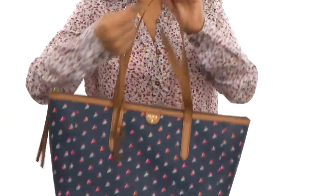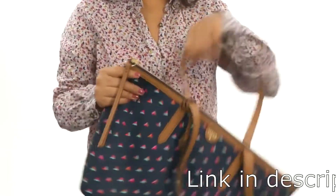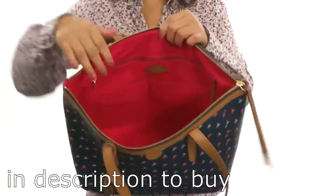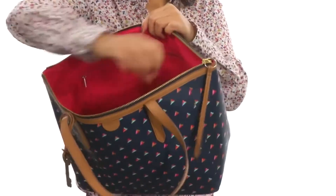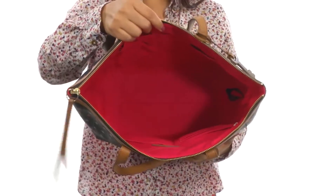This bag is made of durable PVC with dual carrying straps, along with a slip pocket on the back for anything you need to grab quickly. The main compartment opens up with a zipper closure, and it's nicely lined in the interior with a back wall zipper pocket, slip pockets, pen holders, and a key fob to keep your keys in place. There are two slip pockets on the opposite side and plenty of room for all of your items.